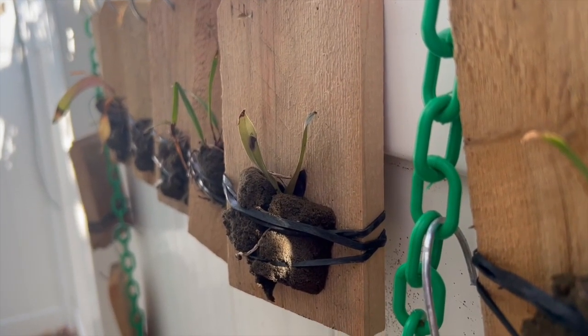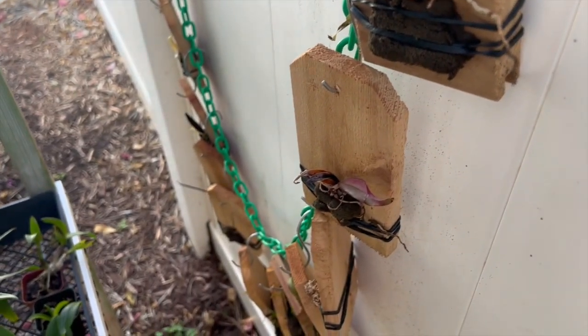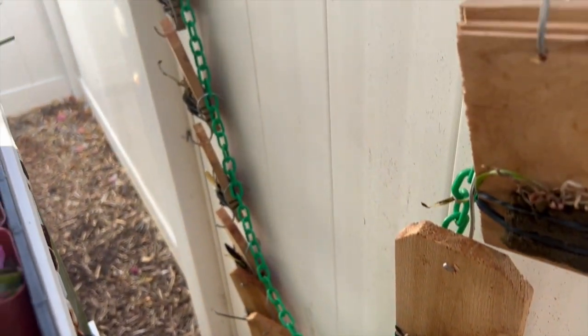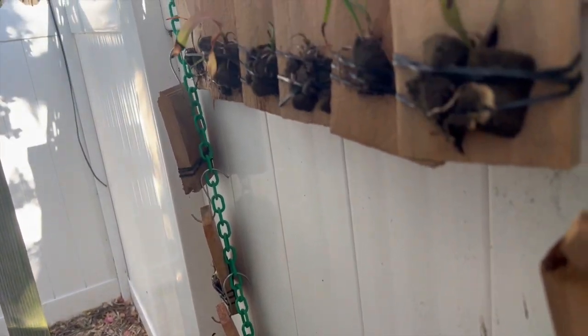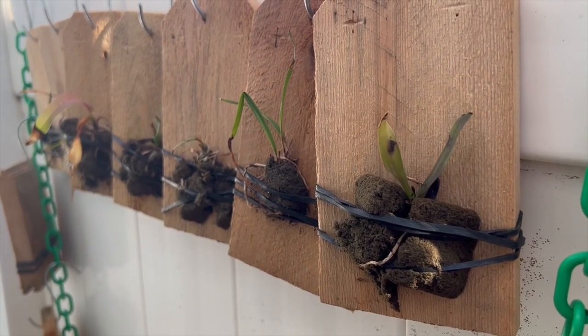But I do have some behind my shed. I have a lot of them. They don't look very good. I don't know what the final survival rate is going to be, and this is one of my best ones. They're growing on small pieces of cedar, and they're doing okay, and they may survive, but it's something that I don't recommend for anyone else. Again, I think the survival rate is much higher in bark, without doubt. I just tried this as an experiment, and you do have failed experiments.